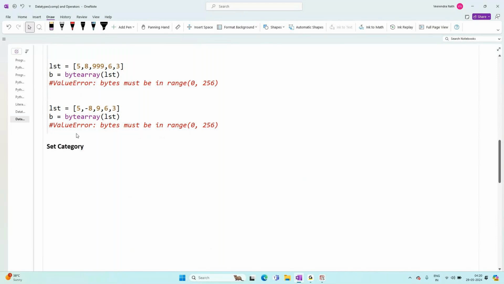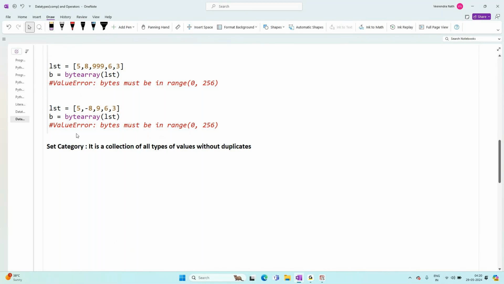Next we'll talk about set category. Set category means it is a collection of all types of values without duplicates.